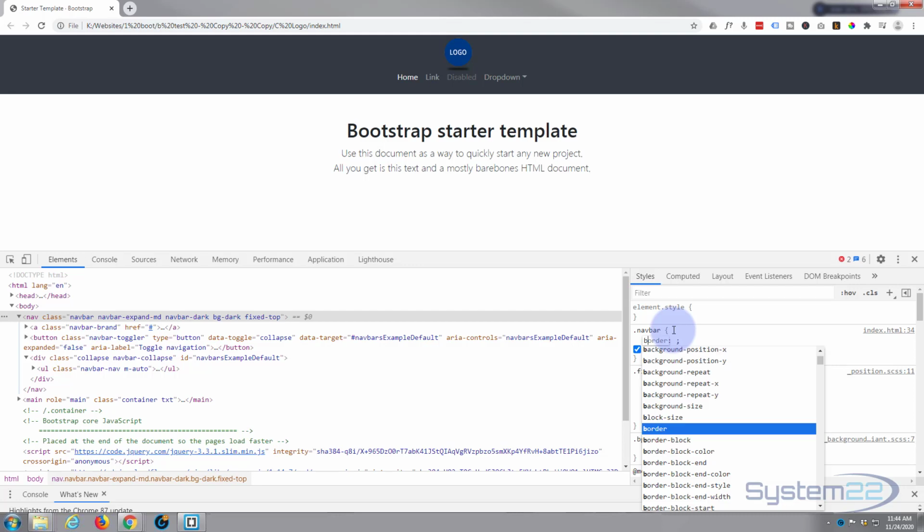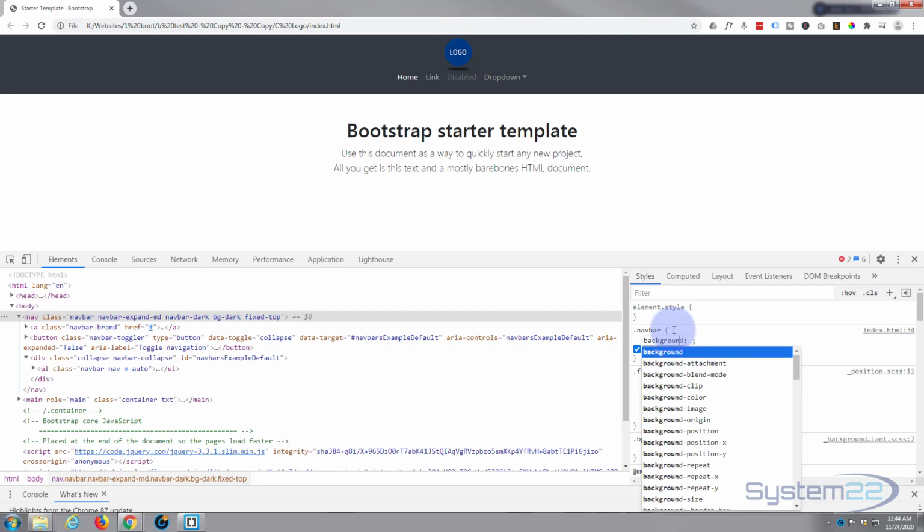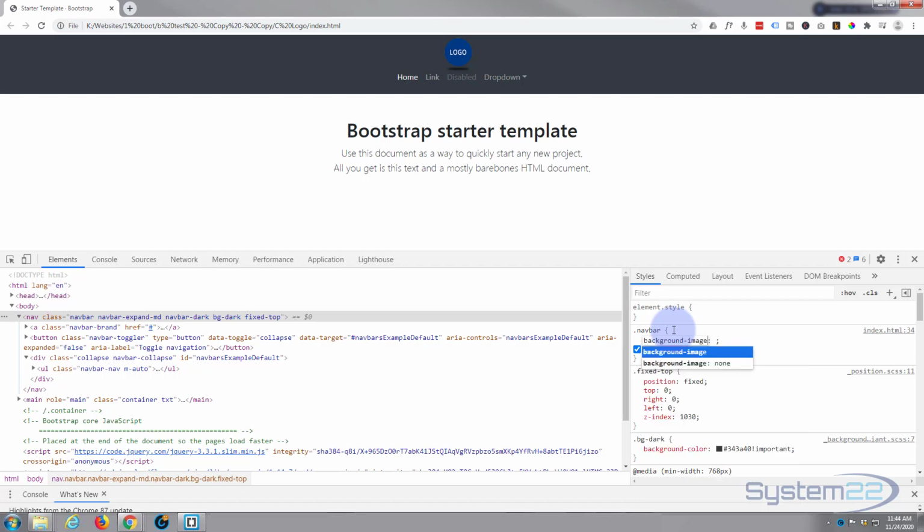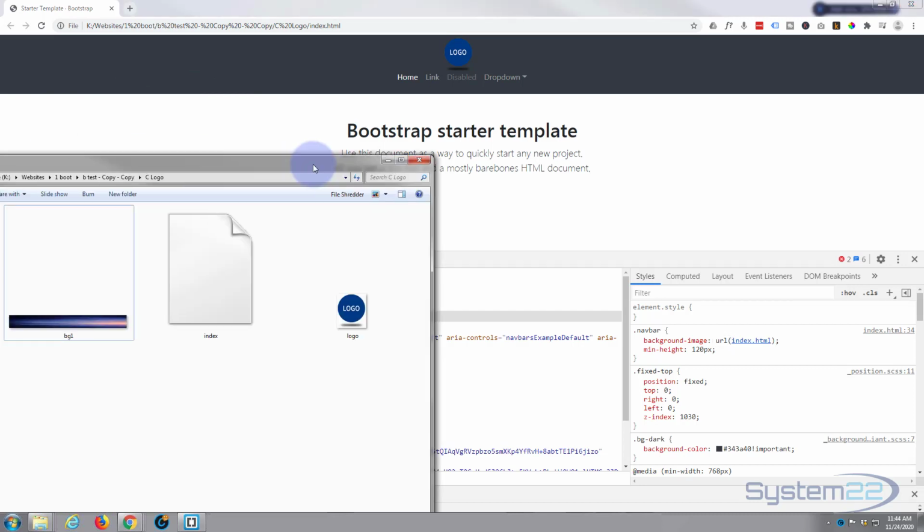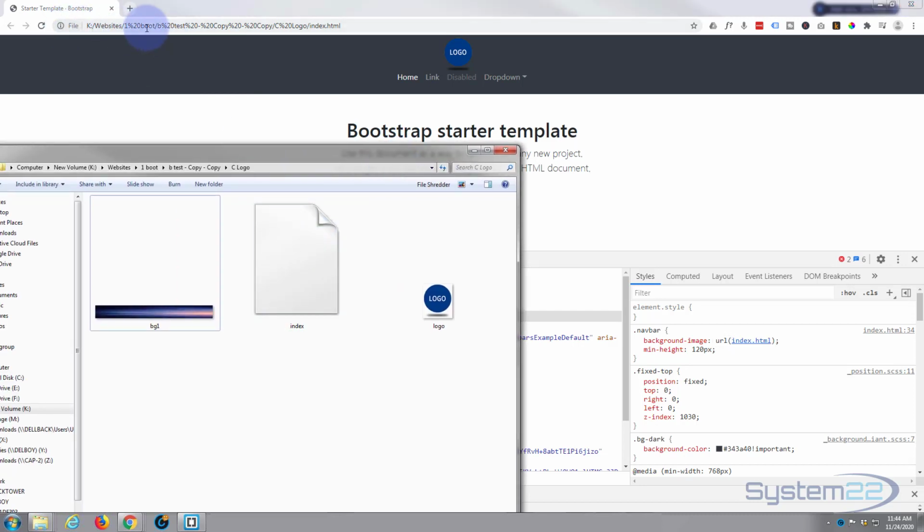So we're going to say background image. We're working in this navbar up here. And we've got to tell it where the image is. So it's colon and it's a URL, and open some rounded brackets. In between there we'll put some inverted commas, and in between the two inverted commas is the route to our actual image that we put in here. Now it's in the root directory, which is the same directory as our HTML that we're looking at here. So all we really need to do is put the name bg1.jpg.